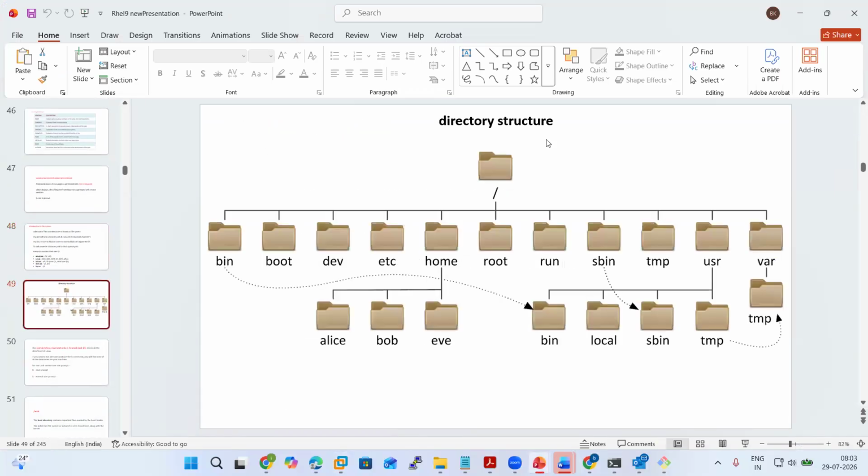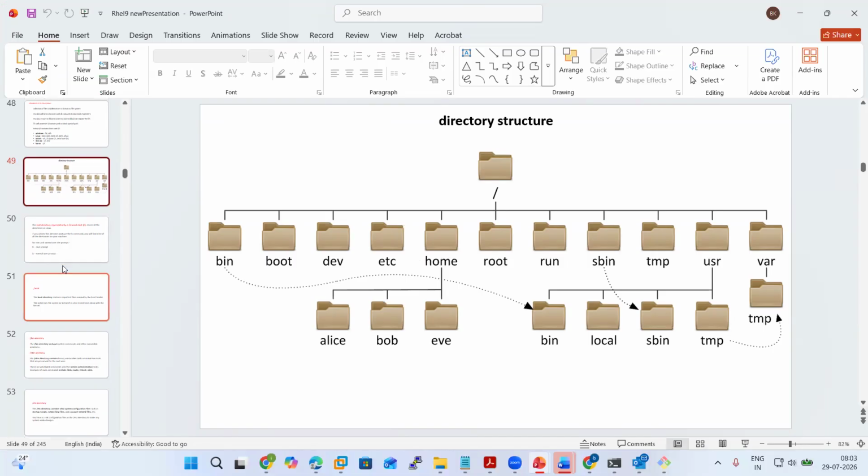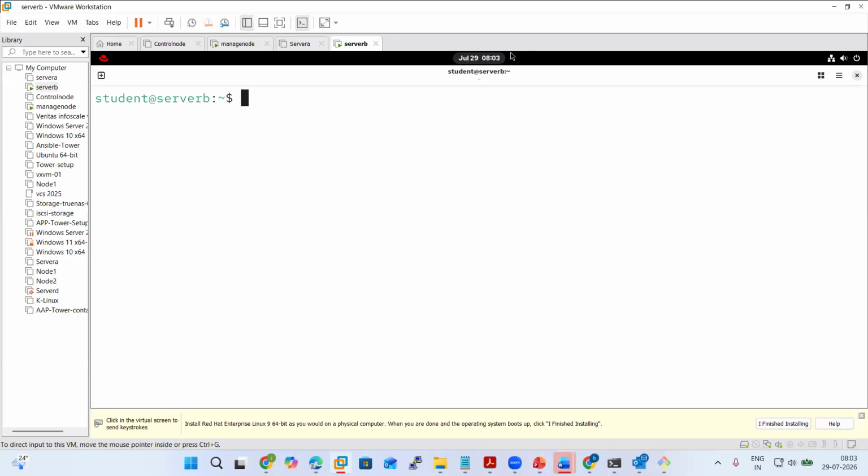We are going to discuss the directory structure and go into detail on other Linux basics concepts. This is all about today's session. I'm going to stop sharing and stop recording. If you have any questions, let me know.